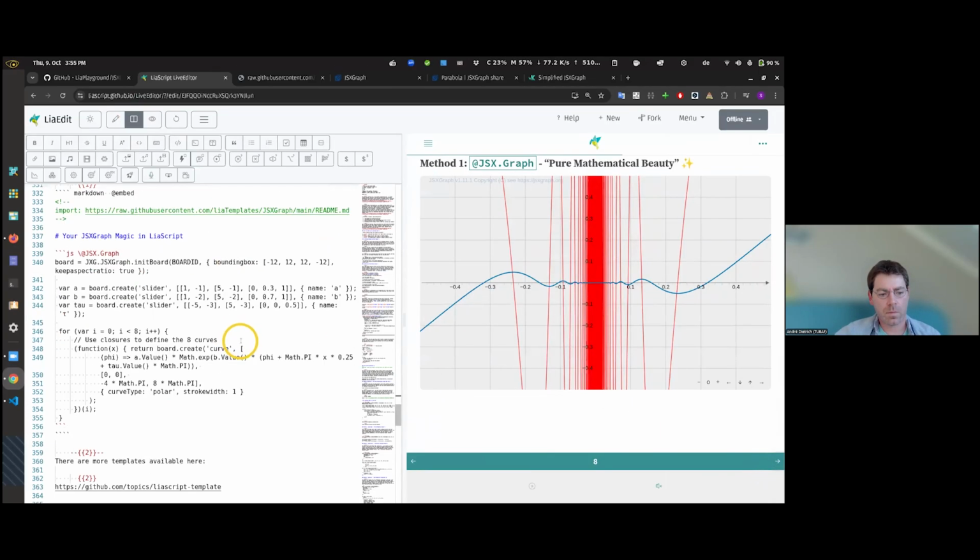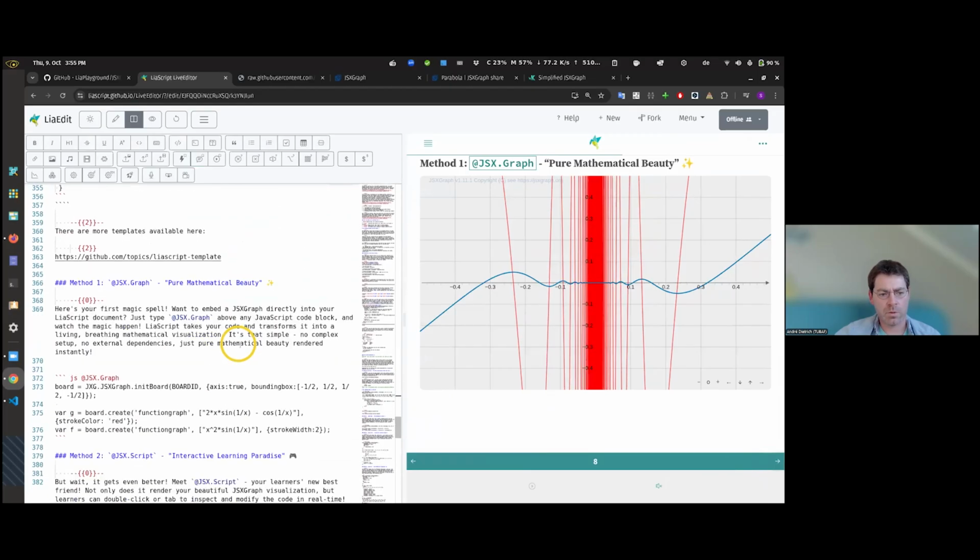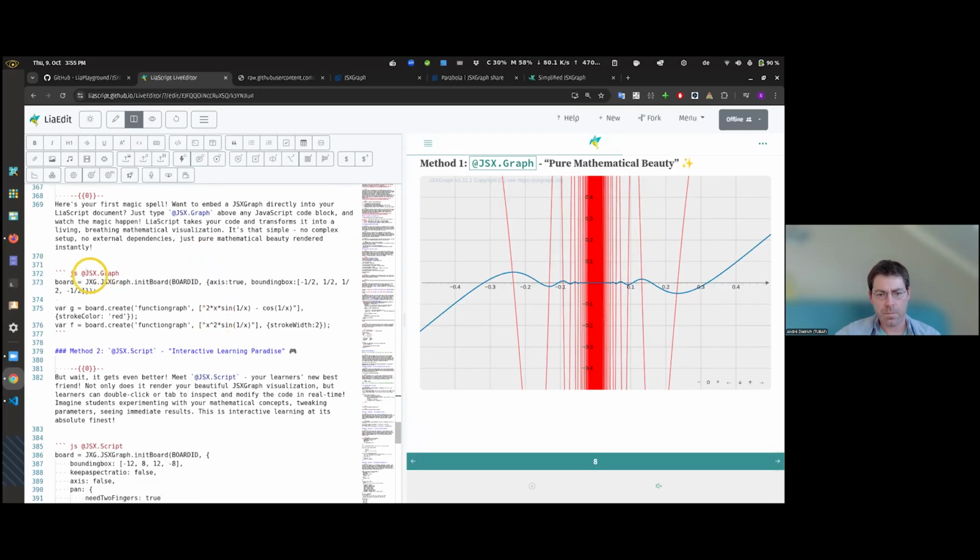So here are just these examples. The first one, for example, is a simple JSX graph, as I did this before. I took this example from the documentation, and this will simply draw or render whatever code is in there. And as you have seen in LiaScript, you can also inspect scripts.